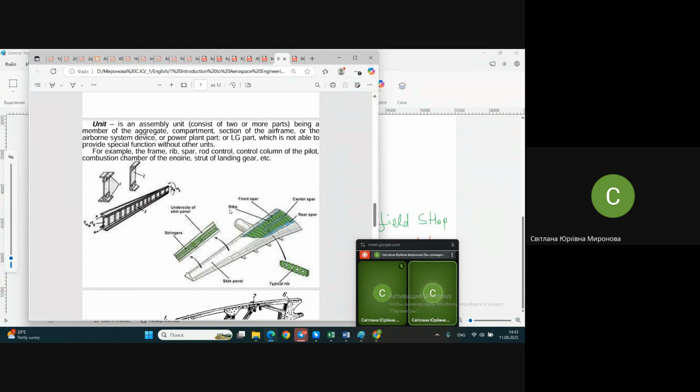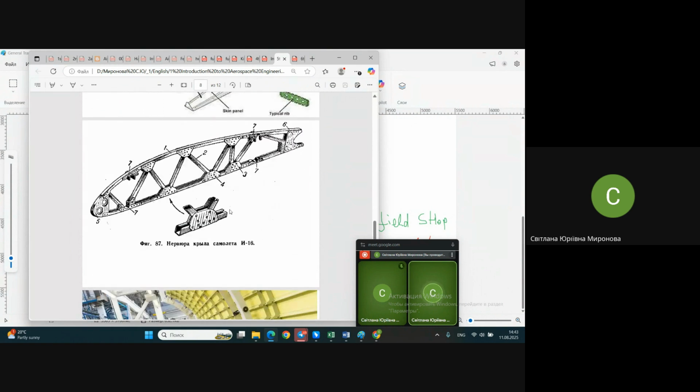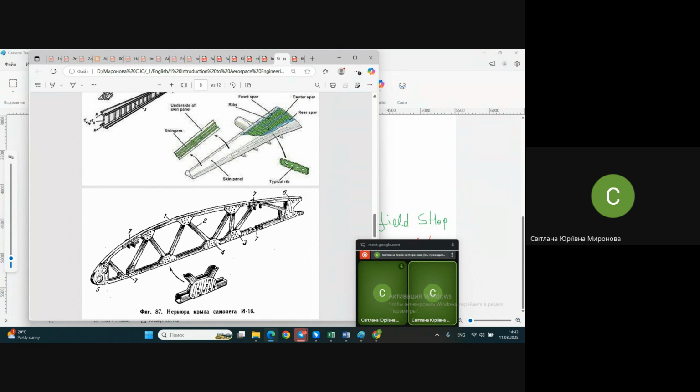In the structure of the airplane, mostly these little things are units. They are not little in size, maybe, but rather little in the nomenclature of parts. When it comes to nomenclature, it's from two parts minimum, as I already said. From 2 to 15 parts, let it be, in nomenclature. When it comes to the amount of parts, it may be even some hundreds of parts. But they are repeatable in nomenclature. Let it be 15 stiffeners, for instance, in the spar, but as they are the same in nomenclature, they count like the only part.